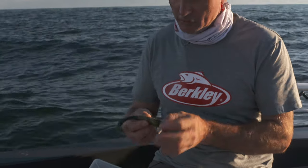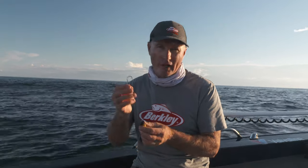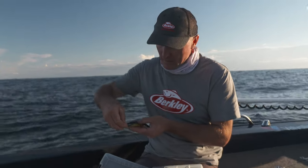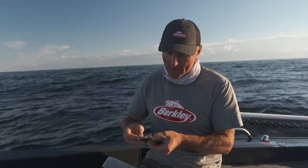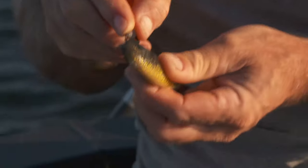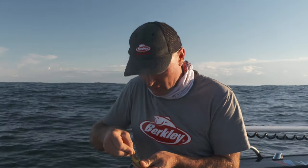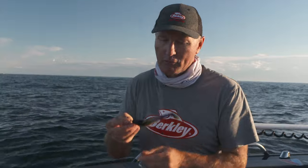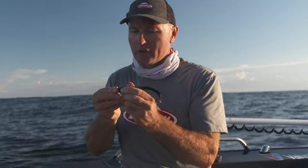No matter what style of soft bait or soft plastic you're going to use, you've got to make sure you rig it straight. If it's bent up, bent down, or sideways, it's not going to look natural and it's not going to swim the way you want it to. So that's a 5.8 Thrio — great place to start. Just lay it alongside, make your little mark in the back of the lure with the tip of the hook so you know where it needs to come out. Line it up nice and straight, slide it down through the centre of the lure, out the back where you've made that mark. Then push it up onto what we call the grub keeper — push it right up hard and you'll find it's sitting nice and straight.